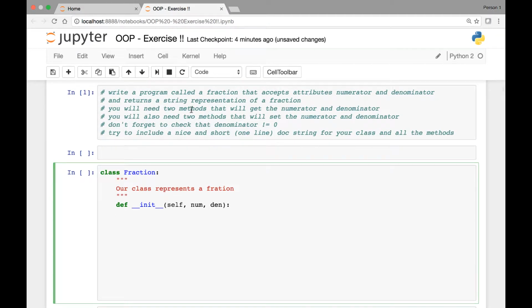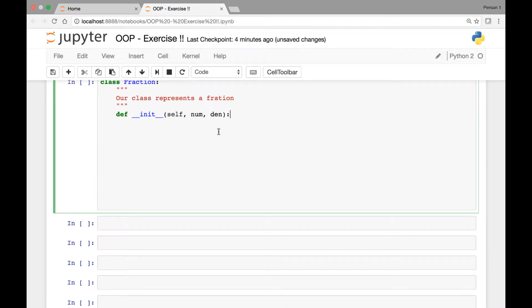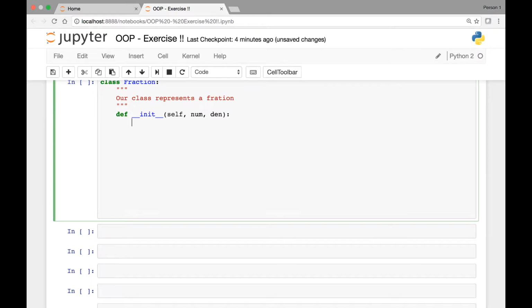Okay, and it says we'll need two methods that will get the numerator and denominator. So let's initialize our attributes numerator and denominator. We can say self.numerator is equal to num.